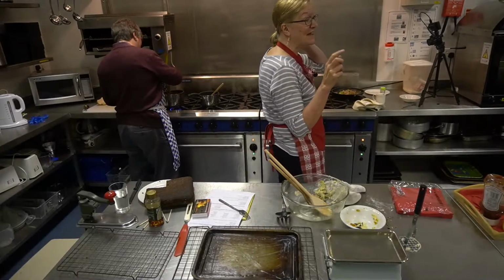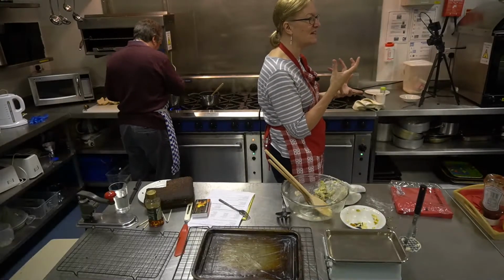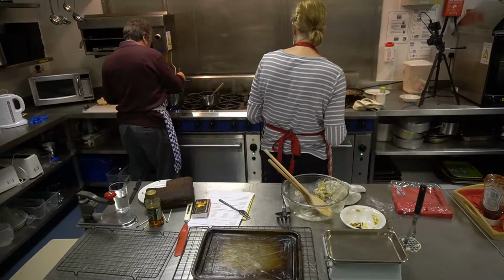But then if you leave it, it will get to the point where you can hit it with a hammer to crack it, but then it's quite crystallized sugar, so it's a different type of taste.